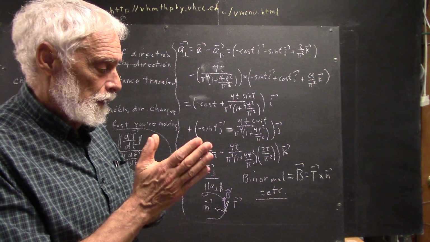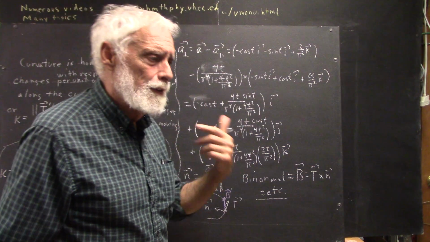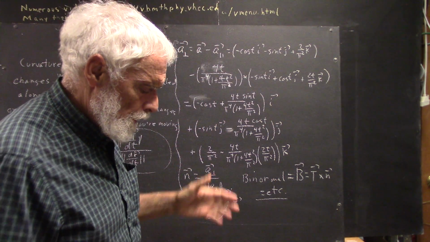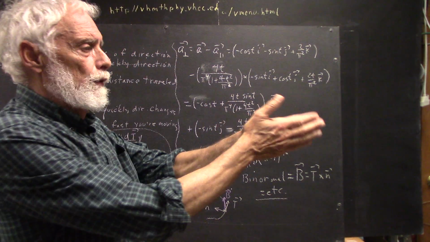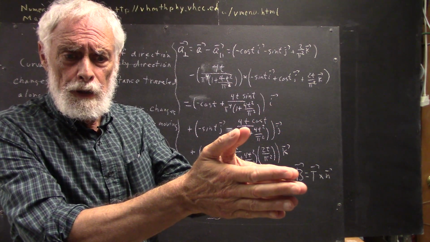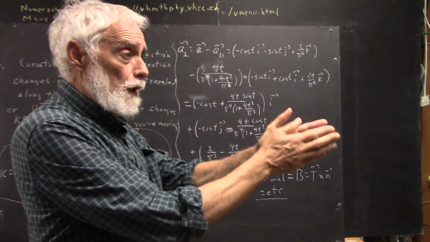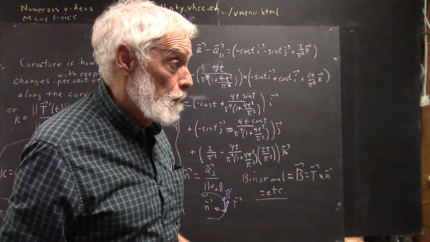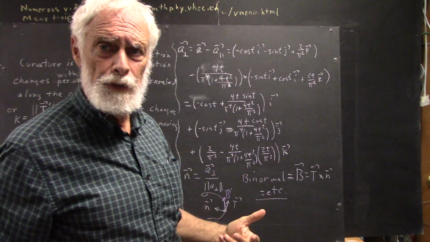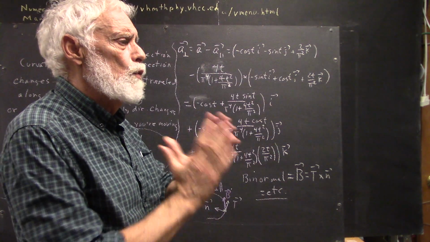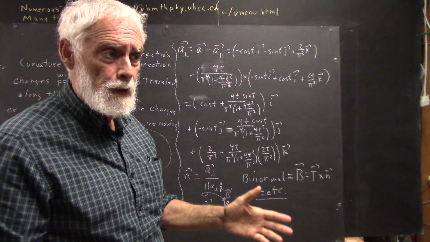To get the curvature, if my position vector is parameterized in terms of time, then I have to correct for how fast I go around. I want to say that the rate at which my unit tangent vector changes is somehow related to the curvature, because obviously as I go around a curve, the unit tangent vector is changing. Okay? If I'm going around the curve fast, it changes faster than it would if it was slow. So it makes sense to think about how quickly the unit tangent vector changes with respect to how fast I'm moving.